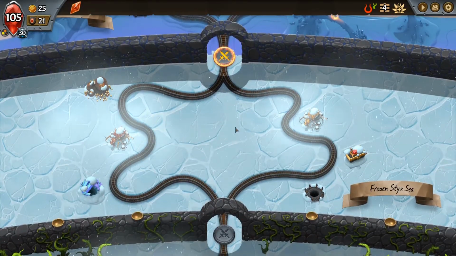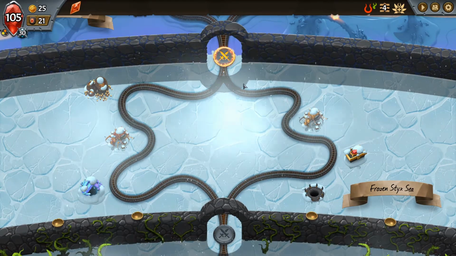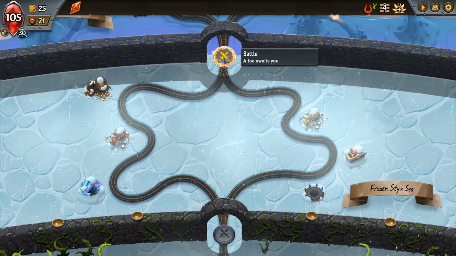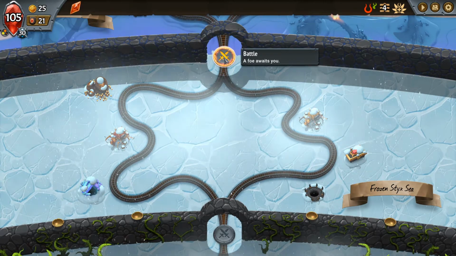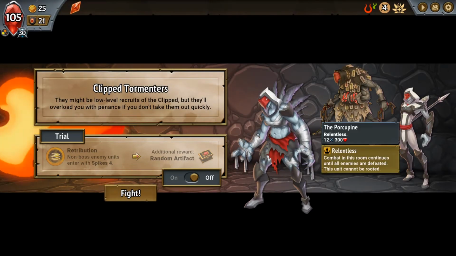Okay, so we live another day. We have a nice, almost healed up Pyre. So let's go down here for another battle. Does it say any names here? Does that mean it's like a weaker boss or something like that? I don't know. Let's see. Okay, so now we can do a trial. Activating the trial will make this battle more difficult, but you'll earn an extra reward if you win. Well, I'm not really good at this game at this point, so I'm not gonna go for that.